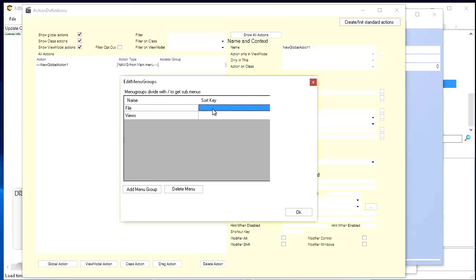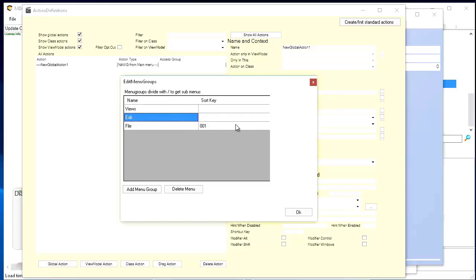And we want to sort this so that file, let's add another one, edit. We want to have this one first and this one second and this one third.